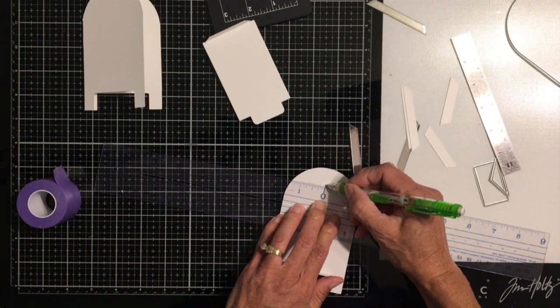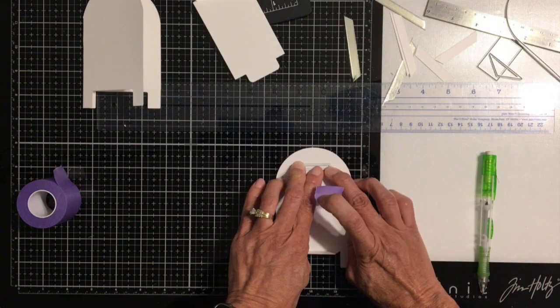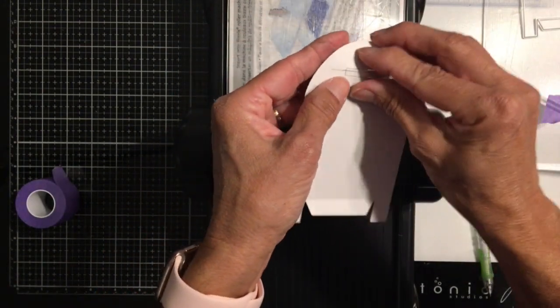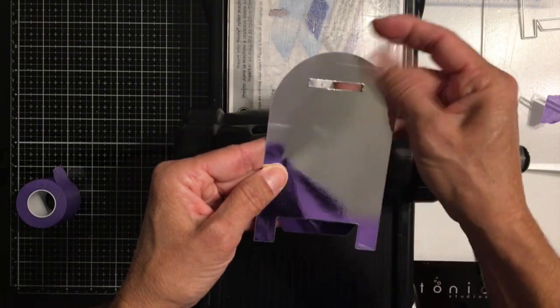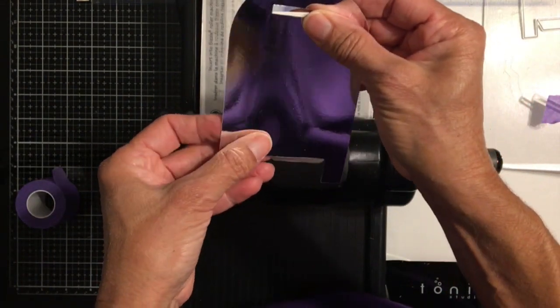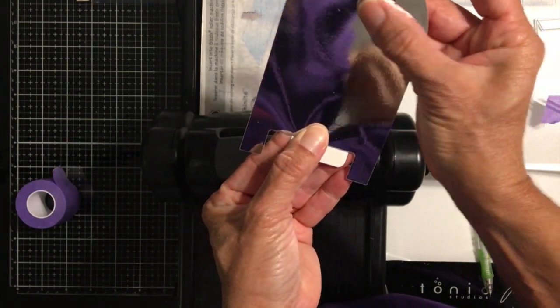I marked the center of the mailbox using a centering ruler, and then I just placed the mailbox slot onto the back of the foil piece and secured it with a piece of purple tape and ran it through my die cutting machine. And when I line up the slider piece with the foil piece that is the front of my card, you can see that the loose end of the slider flap is below the mailbox slot, so that is not going to get in the way of this working properly.